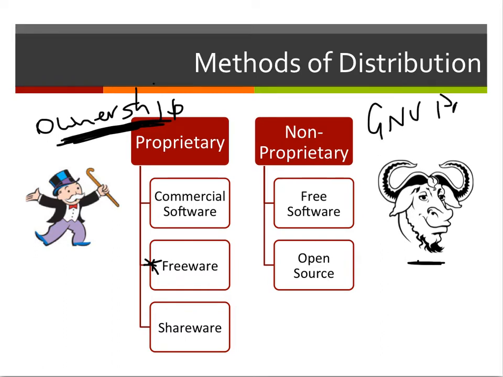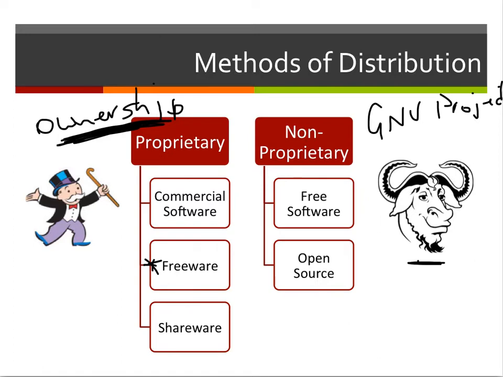Now, the significance of the GOAT here, the GOAT is really the logo for a piece of non-proprietary software called the GNU project, which was a free operating system that was developed by a guy named Richard Stallman in the early 80s. Around about 1983, he started the GNU project and produced an open source operating system, and he released it for free. So that was really one of the early forms of non-proprietary software. So it's not designed for companies to make a profit.